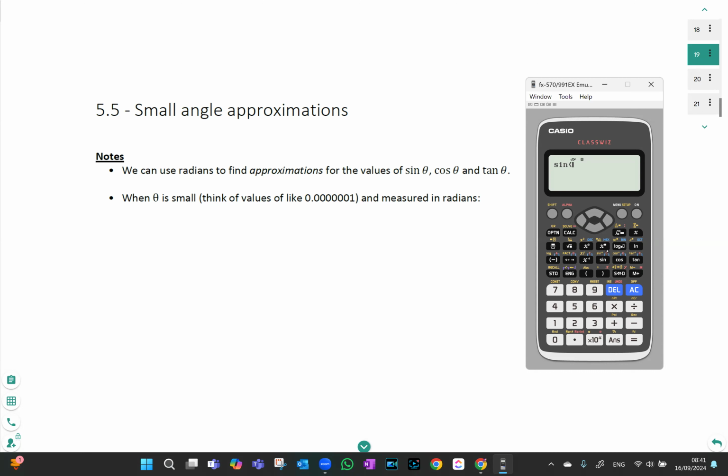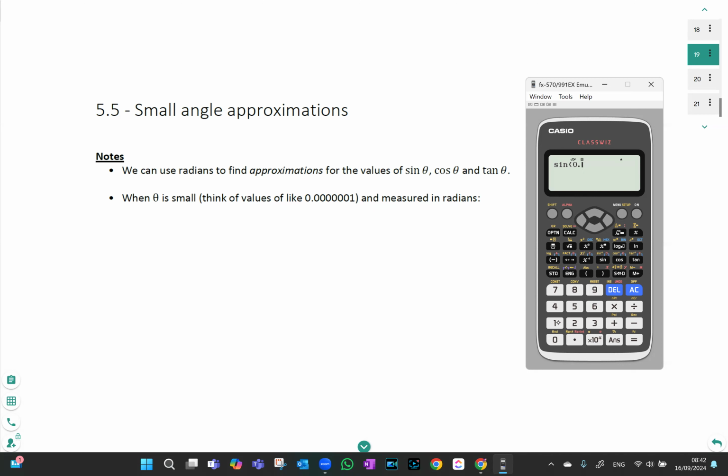Now, if you put in sine 5, you get negative 0.9589, nothing special, right? Let's try a small number, sine 1. You get 0.84147, still nothing special, but you can see this number is closer to 1 than negative 0.9589 was to 5. What about an even smaller number, sine 0.5? That's 0.479. Again, it's getting closer to 0.5. So it's almost 0.5, but it's not.